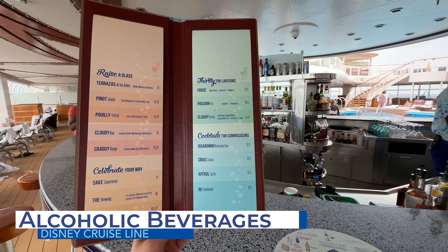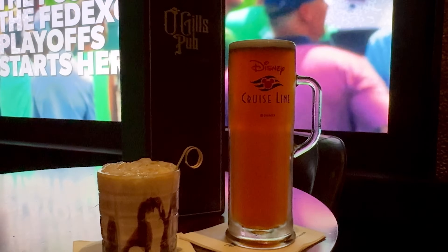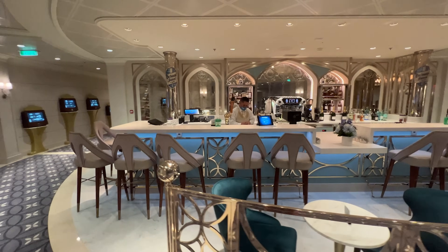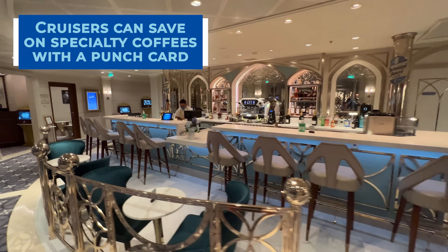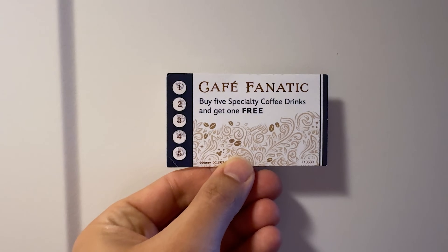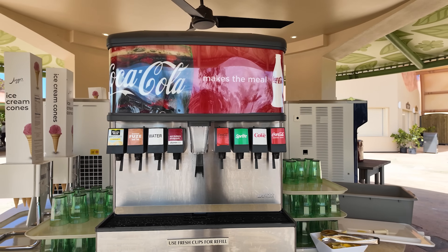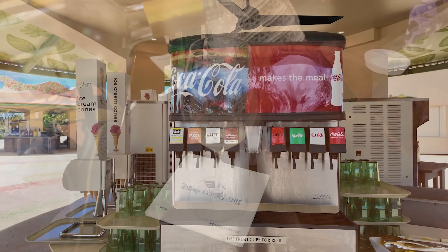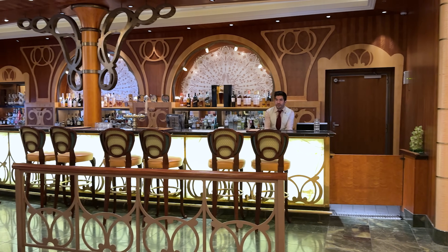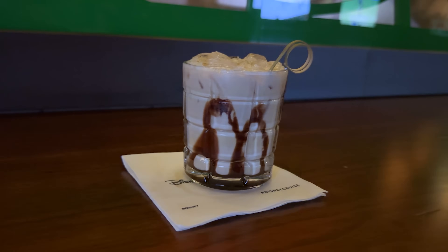Alcoholic beverages are not part of the cruise fare. While Disney ships offer a multitude of fantastically themed bars, any beer, wine, cocktails, and spirits will come at an upcharge. Additionally, specialty coffees, lattes, espressos, and other similar drinks will cost extra. All coffee bars offer a punch card for a free coffee after the purchase of five coffees, so be sure to ask for this card. Canned soda, bottled water, and specialty mocktails or smoothies are also an additional charge. Disney Cruise Line doesn't offer an unlimited drink package like many other cruise lines, but it does offer small deals such as beer and wine packages depending on the amount guests order. A drink of the day is also available in alcoholic and non-alcoholic forms at a cheaper price.